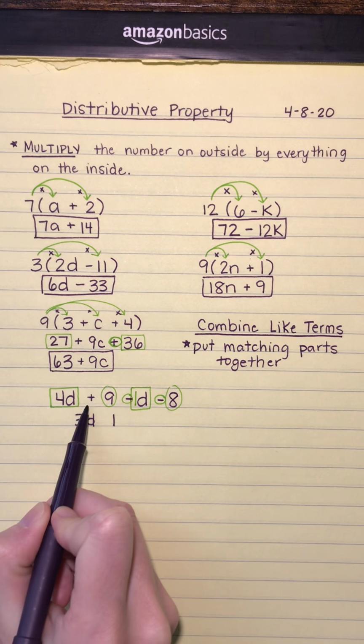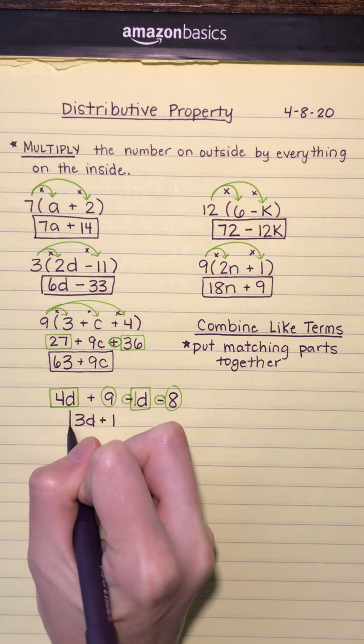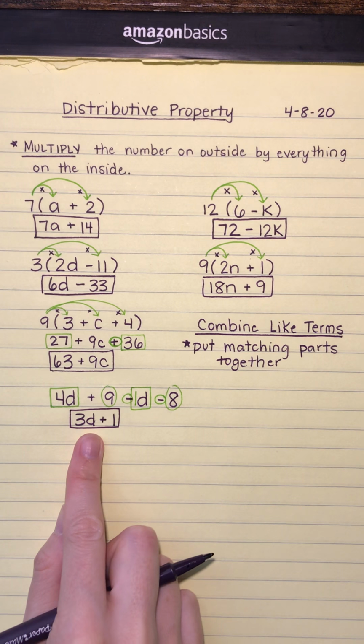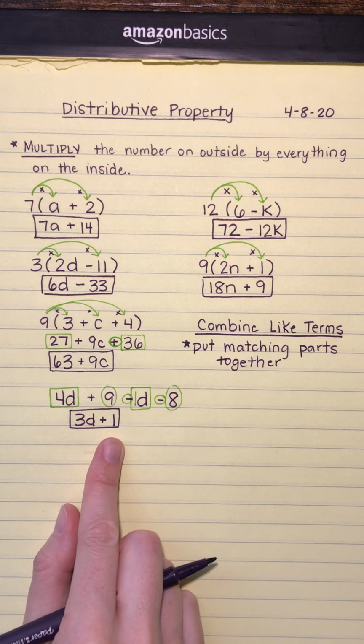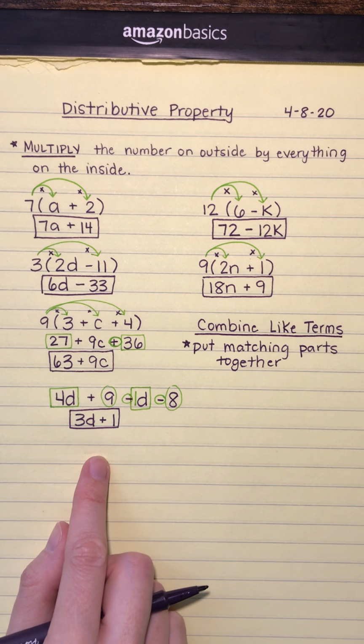So I see that I didn't use that plus sign. I'm going to put that right there. And again, I'll know it's my final answer if I have a letter and then the other part has no letter. That tells me that I've combined my like terms the right way. All right, let's try another one just like that, and then I'll move you on to one harder problem.